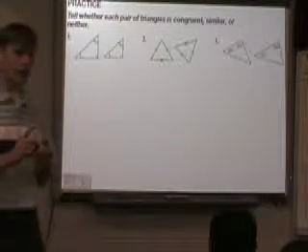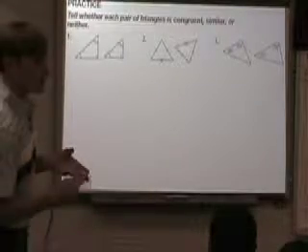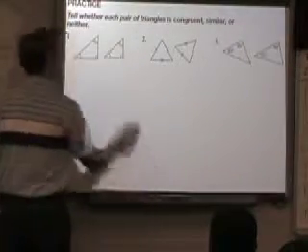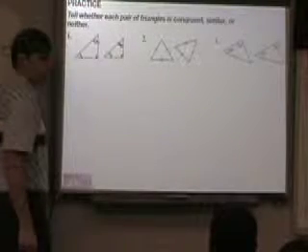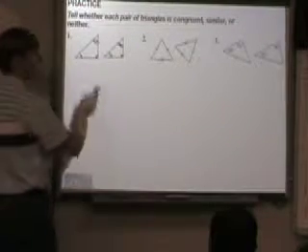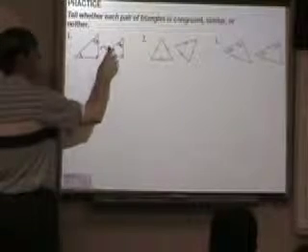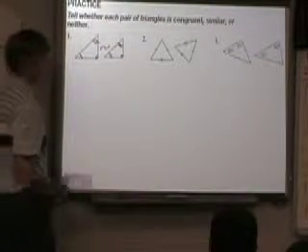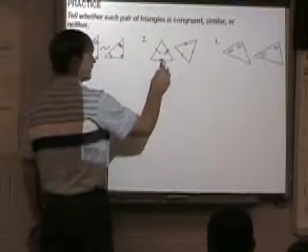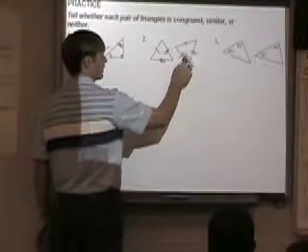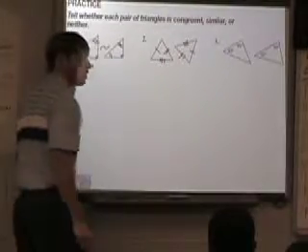Here we have three sets of triangles. They want you to tell whether they're congruent, similar, or neither. So let's look. This one right here, we know this angle is equal to this angle because they're both right. This angle is equal to this angle, and this angle is equal to this angle. All three angles are congruent, which makes these what? Similar. Not congruent because none of the sides are congruent. Here we've got three sides congruent to three different sides. Now, what theorem is that?